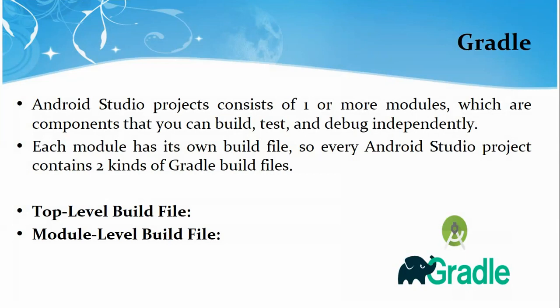Every application you develop will not be done as a full-fledged single project. Rather, people will divide it. Always we take a bigger task, and once you divide it into smaller tasks, it is manageable. So it's always recommended that you divide your work into modules. One project can consist of one or more modules, which are components that you can build, test, and debug independently.